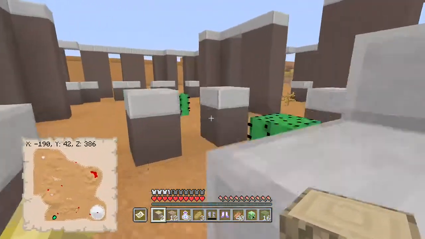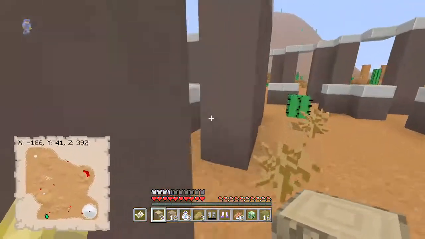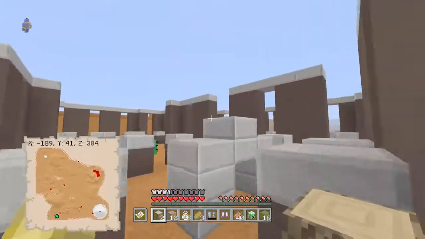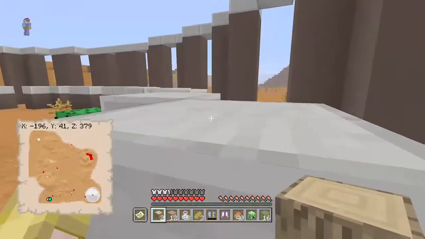It's in here. Oh, it's a tombstone. It's gravestones. Wait, what's this? Holy crap. What? I found a dude! There's a trap door. There's a trap door. And it leads you to a farm.